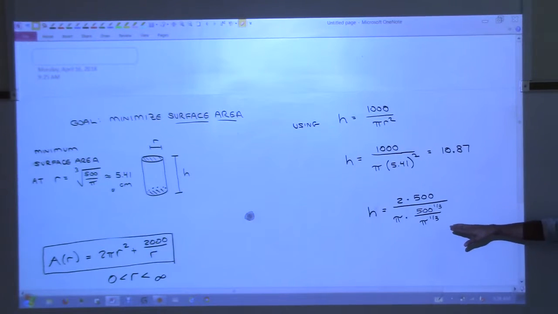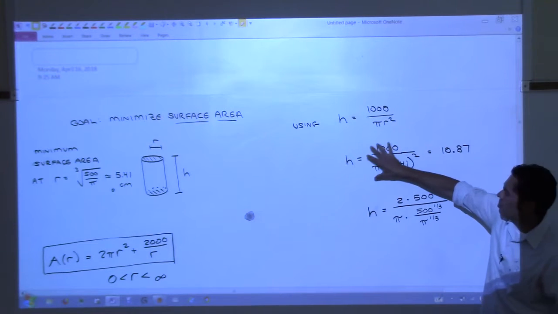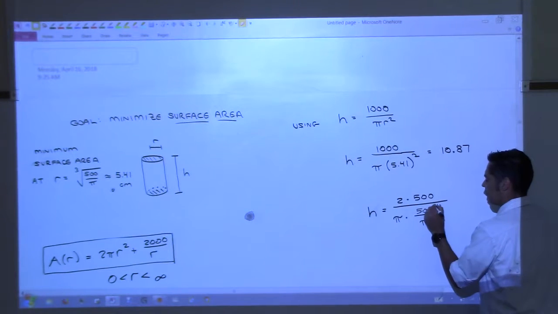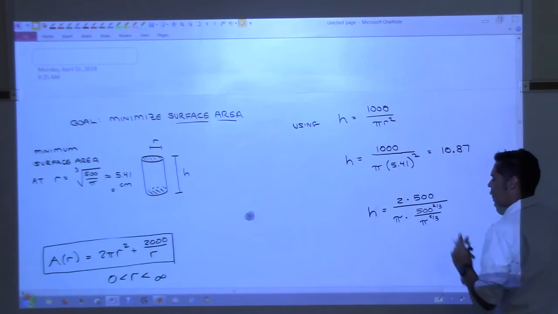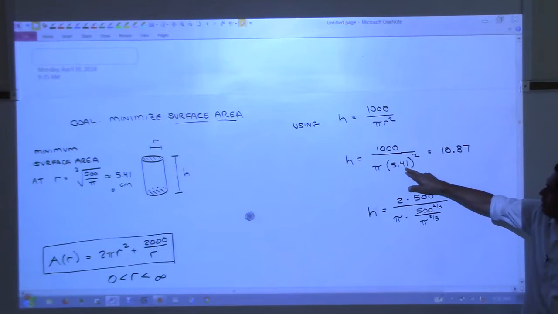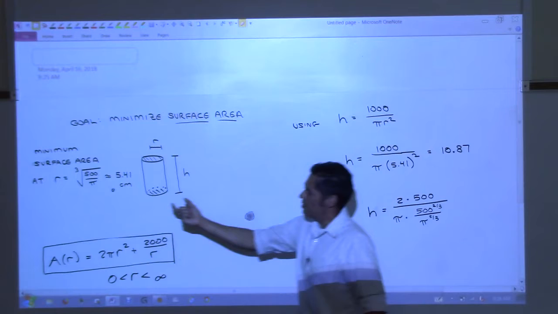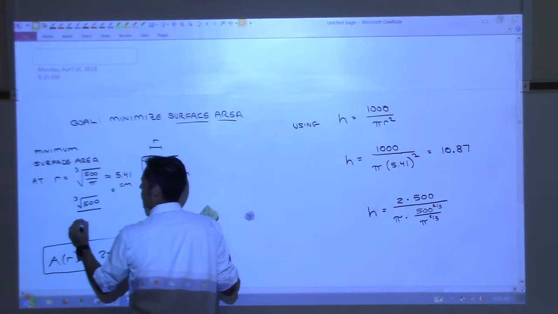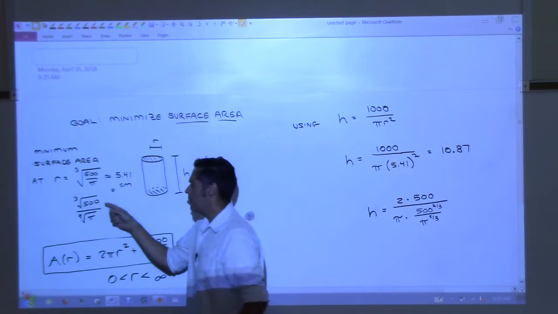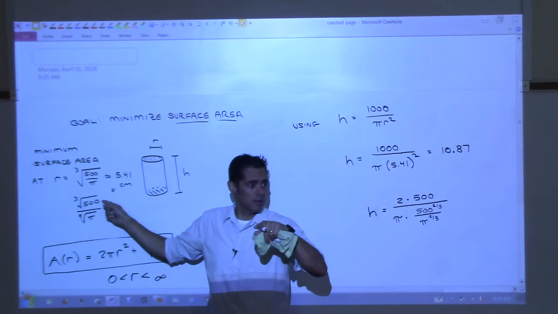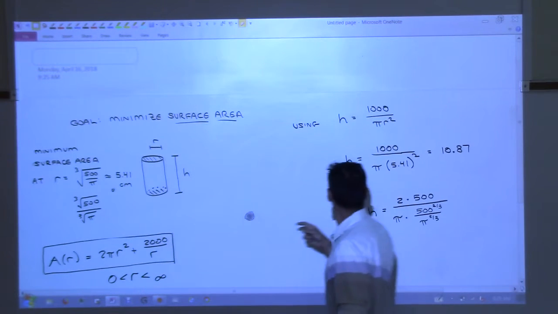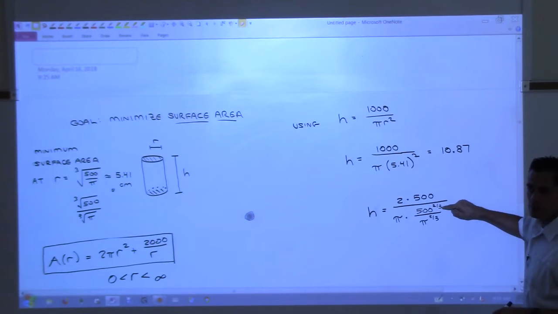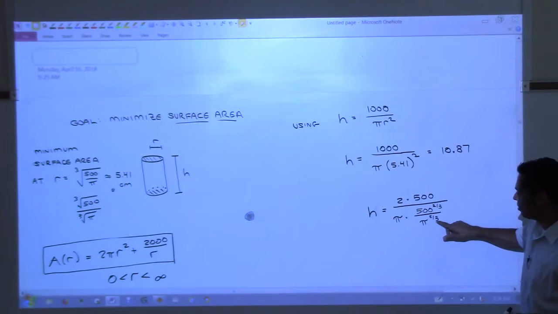Okay, so what I've done here is I've rewritten what h is, but instead of putting pi r squared with a decimal, remember r was this, right? And this really means cube root of 500 over cube root of pi. And remember that cube root really means raising it to the 1/3, right? So I took the 500 and I raised it to the 1/3, but then I squared it so it becomes 2/3. Then I took the pi that's on the bottom and it was cube root, but then I squared it.